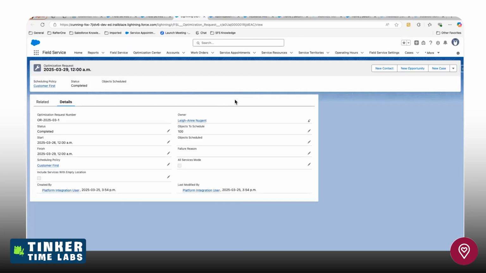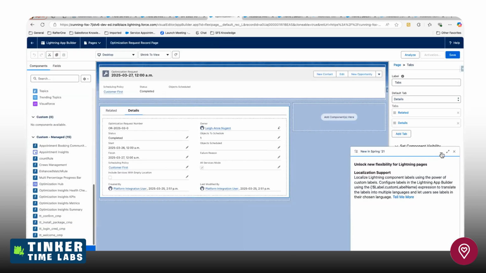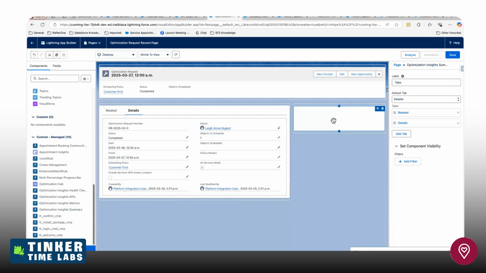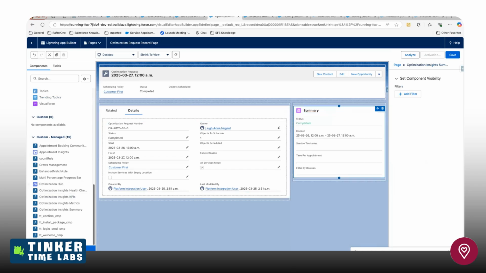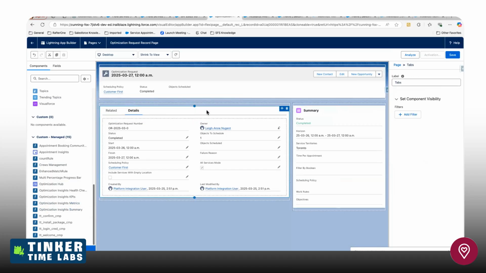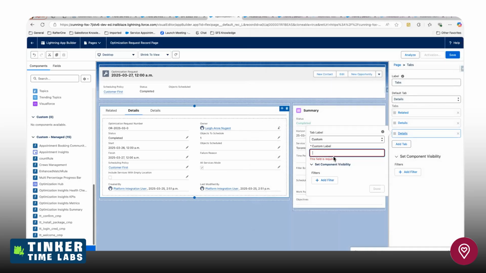Once you get to go look at the requests themselves, there is some tailoring, that whole what do they call it, the optimization center or something, that tab you can put on here to see all. Yeah, I'm going to do that right now. The thing they don't give you out of the box, if it is really meaningful to you, was this a Toronto job? Was this a San Francisco job? There's nothing about the Opti request itself that screams that. It's down on child records, and you can scrape that through automation to get the label onto the request if it matters to you to keep them organized that way. But it's a shame that it's not labeled by the territory or territories you were doing at this level.